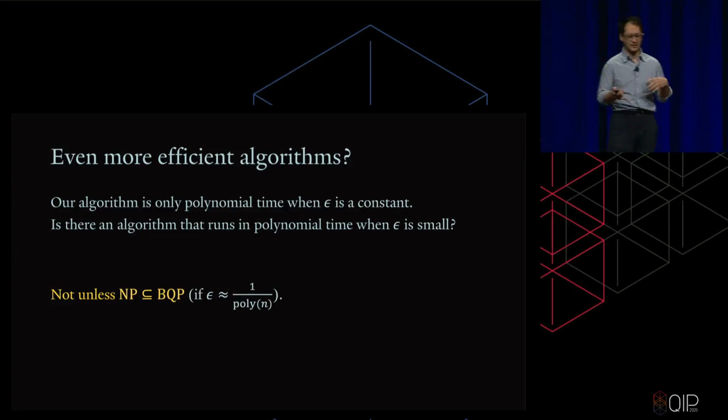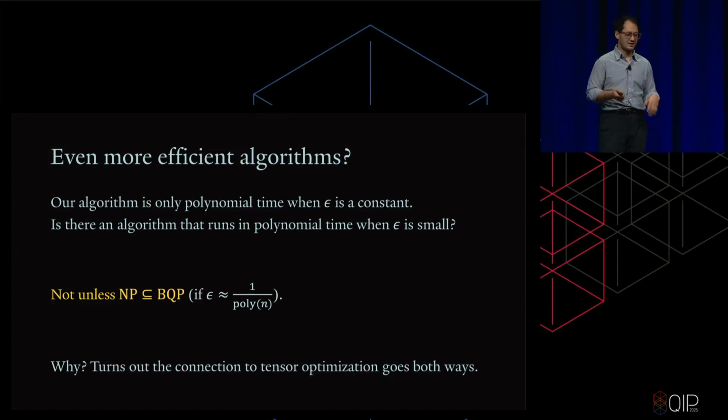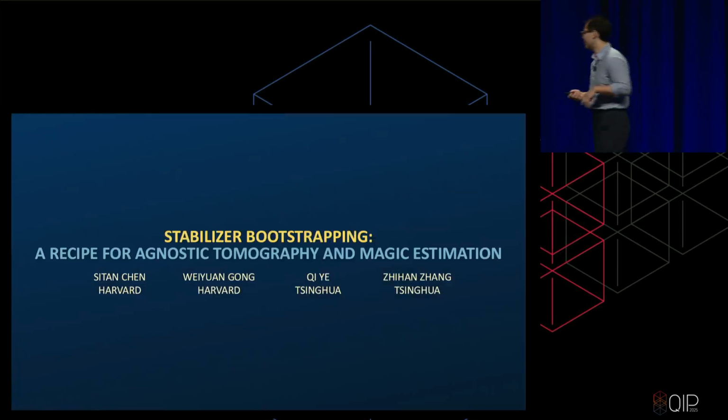And it turns out it's kind of a beautiful thing. You just run the reduction backwards. So there's a way to take a tensor and encode the entries into the coefficients of the low Hamming weight ball of some product, low Hamming weight subspace of some state, rho. And then the best product state approximation to that state is going to be exactly a good input to the tensor. It's going to roughly optimize that tensor. And the problem of tensor optimization is known to be NP hard.